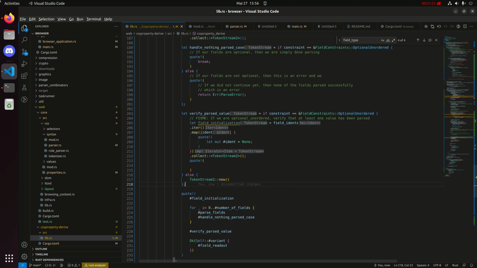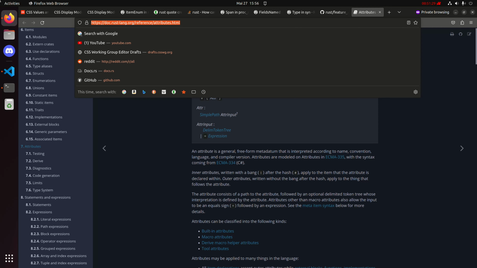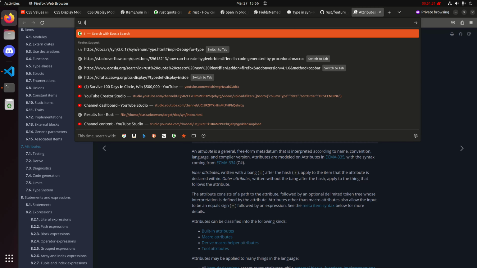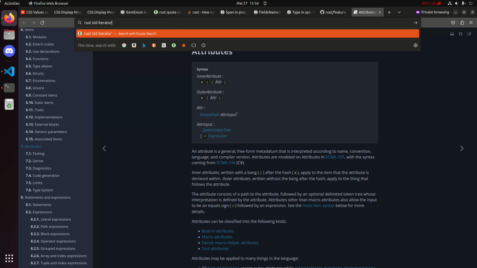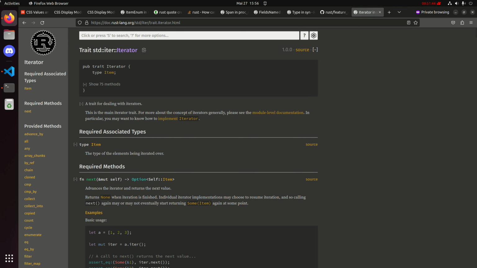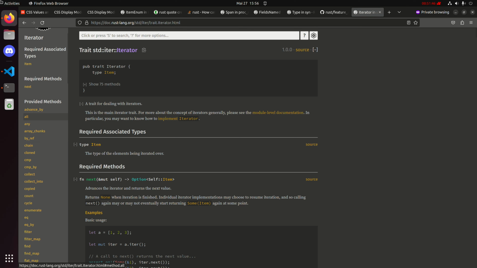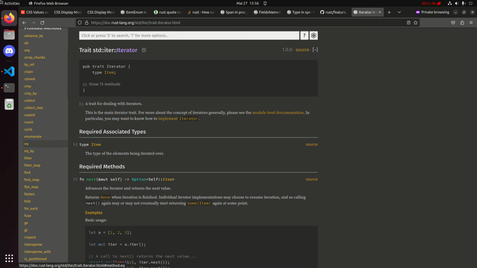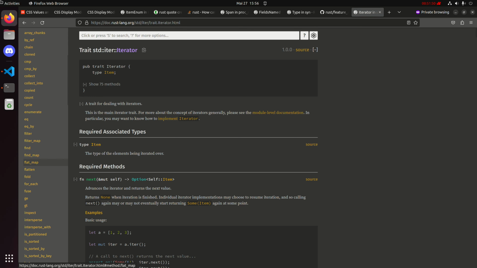How can I do this nicely? There must be an iterator join thing, kind of thing. First is the iterator. Okay, and I want to sort of flatten?